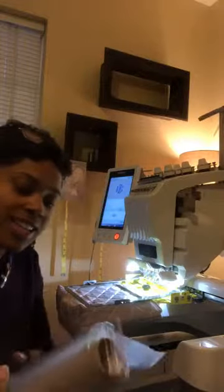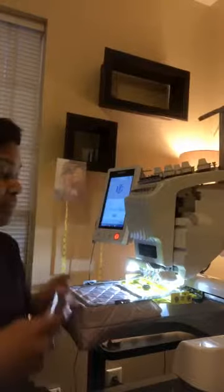And since it's plush, I use this right here. It's a water-soluble film. I feel so bad. I'm not talking to any of you all. I should be reading. I should have gone live when Kara was here so she could read my comments, since she always reading my text messages.